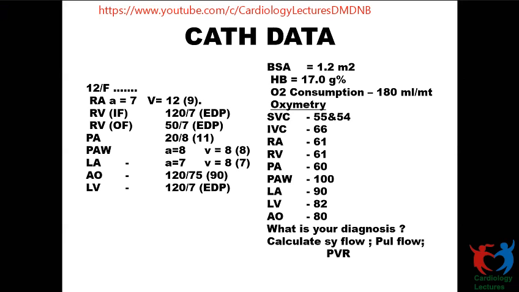I will repeat. First is oxygen consumption, 180 ml per minute, divided by arterial oxygen difference. What is arterial oxygen difference? We have got the hemoglobin, then we have got the difference in oxygen saturation. So from that we can calculate the volume of oxygen per liter: the difference in the volume of oxygen between the arterial blood and the venous blood per liter. That can be calculated. The arterial oxygen difference is 23 here.